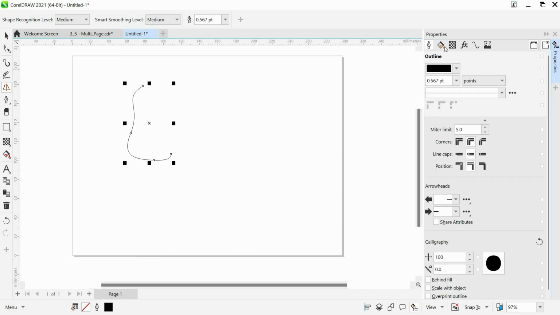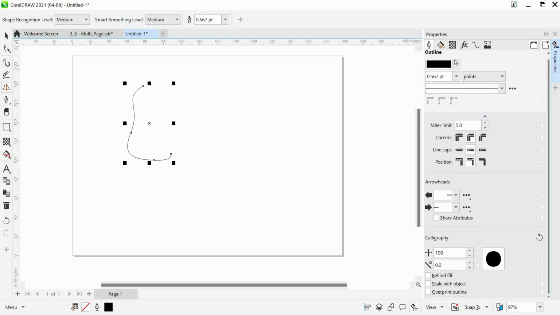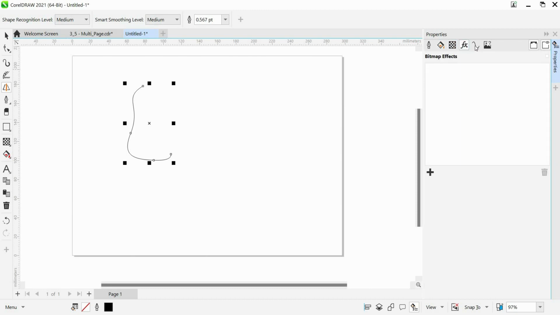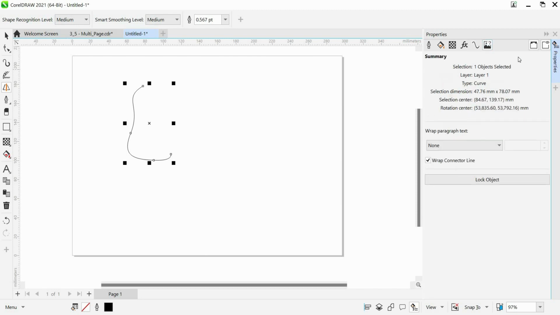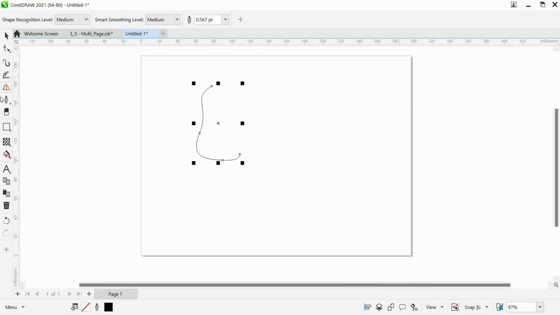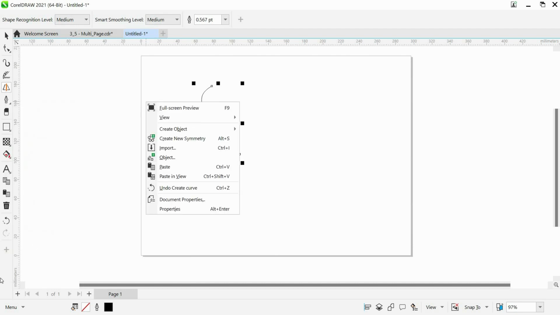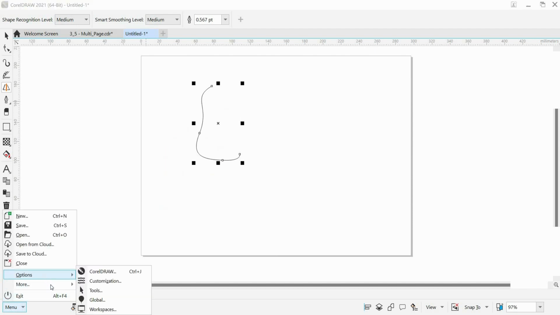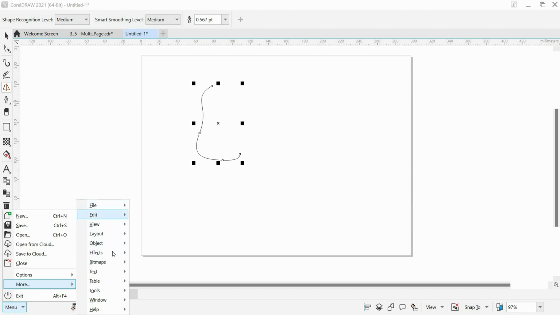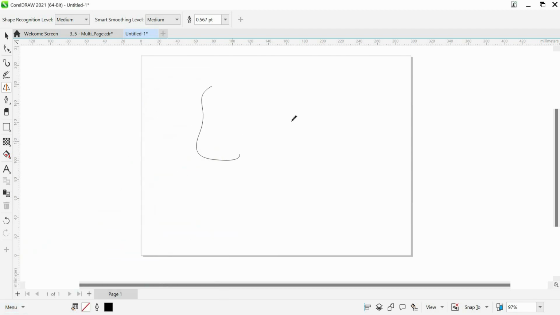Properties. Draw here, I can just commit to this, press enter, and there I have my stroke, right like so.